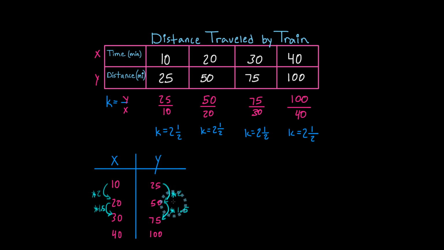In fact, I could go the other way. I could choose to scale down. How do I scale down from 40 to 10? I'm going to divide by 4 on this side. And how do I scale down from 100 down to 25? I've got to divide by 4 on this side. So when my x values and y values increase, I'm scaling up by the same values. And when they're decreasing, I'm scaling down by the same values. Therefore, the data set here, which is the same as above, shows direct variation.